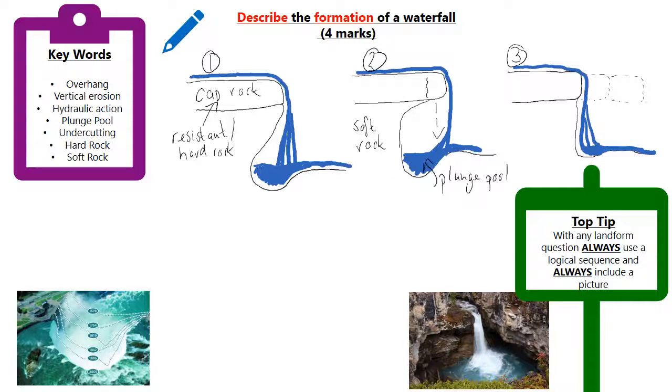Okay, here we've got a question on describe the formation of a waterfall. And again, it doesn't say use a diagram, but more than any in rivers, I would urge you with waterfalls to draw a diagram. They're really difficult to describe without using one. And it's a really simple diagram. They're very similar, as you can see here. I've drawn three of them.